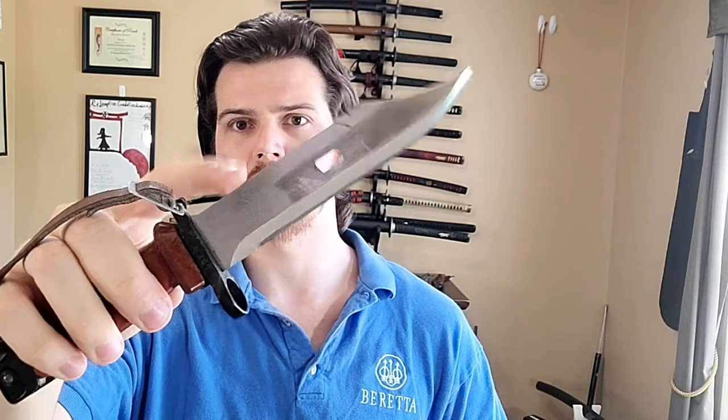The other difference is that the Polish Type 2 bayonets don't have a saw on the spine. None of the Polish bayonets actually have a saw on the spine. A typical AKM bayonet has a saw right here, and this one doesn't have that. However, it does still retain the wire cutting feature.